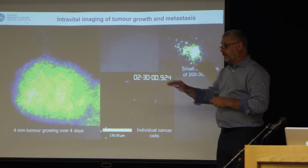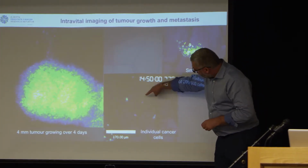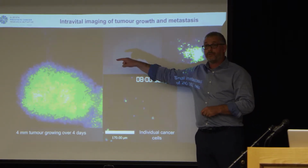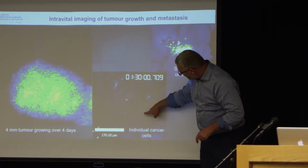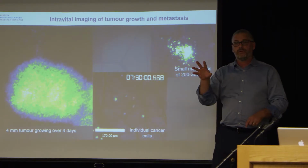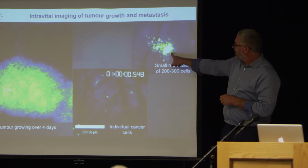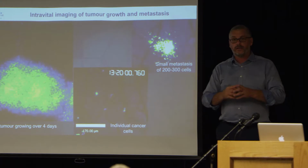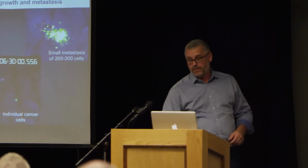What you can see here is we can take a block from over here, and these little green dots you see moving are the cells that have moved away from the primary tumor. They've gone into the blood vessel. And I think in this one you can see they go to the blood vessel, they go in, and they go somewhere else. That's metastasis right there. After this guy leaves, they go to a second site and they thrive and start what's called a secondary niche or metastatic niche. So that was early days.